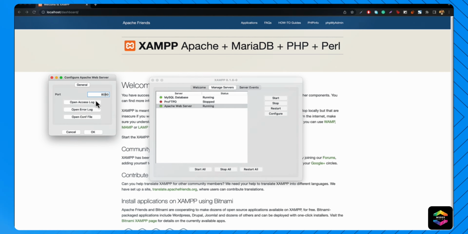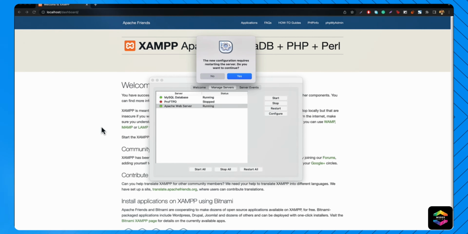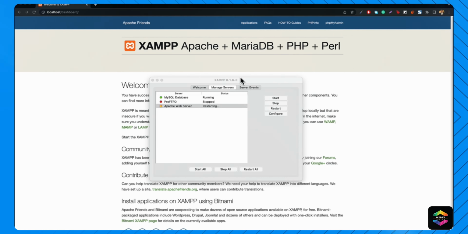This will be our specific port for Xampp so that in the future, even if we install any application, that is not going to conflict with Xampp. Now we click on OK, and it's going to tell us to restart the server, so we will select yes.